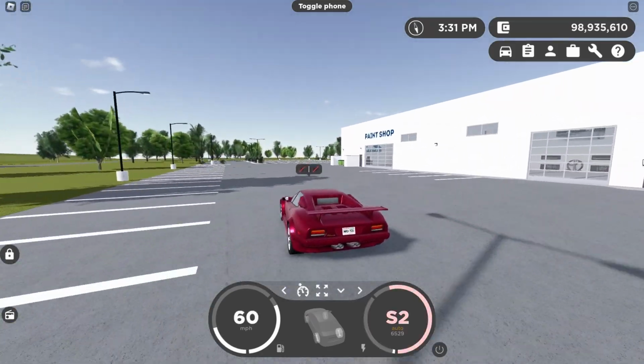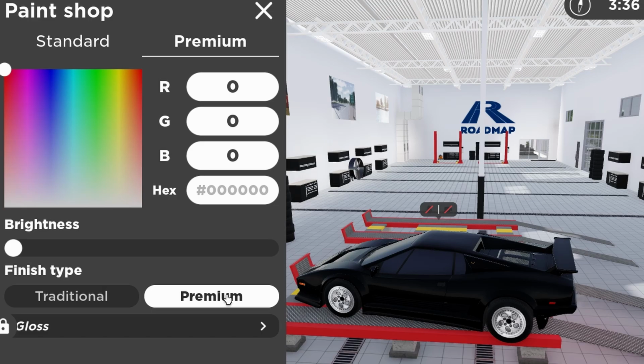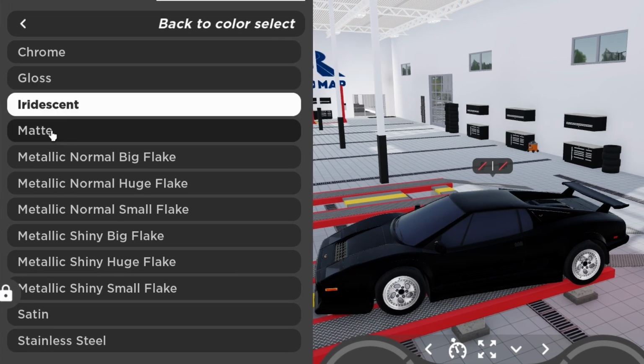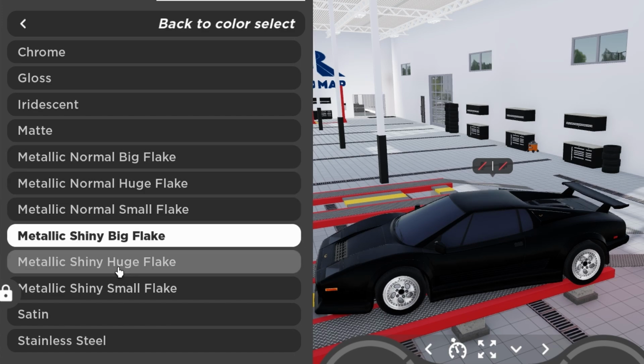But that's not the best thing from it though, because also in this update, as a lot of you guys probably know about, if we actually go over to the paint shop over here and then we click on premium paint, you guys will see a new premium paint option, which comes with a lot of different options such as gloss, iridescent, matte, metallic and normal, big flake, metallic, normal, huge flake, etc.